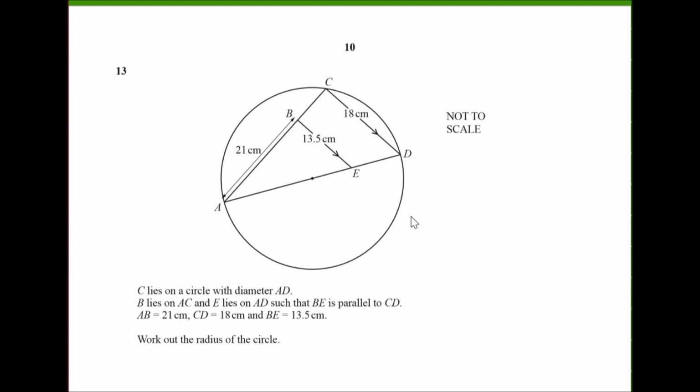As you can see here, we have to find the radius of the circle. So you can see here AD is the diameter. So if we are able to calculate AD, then we can divide this by 2 and get the radius, right? So now we have to see how to find AD diameter. So we will apply similar triangle property here. We have learned in IGCSE maths. So in triangle ABE, let us work out this.